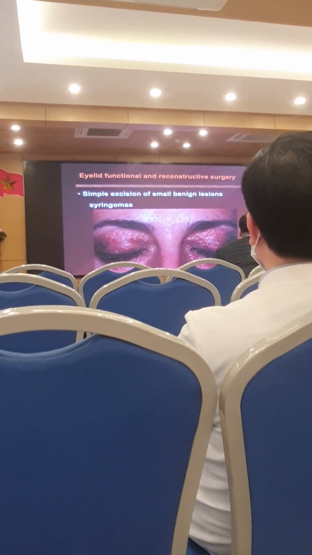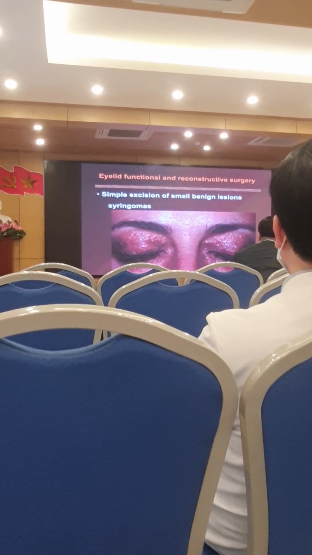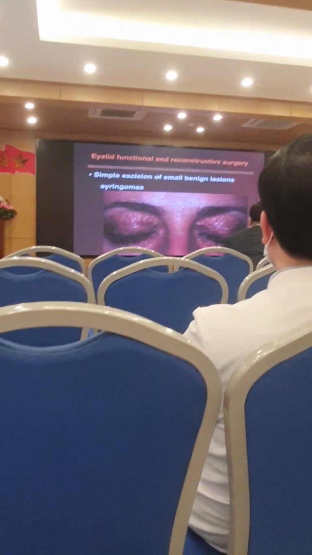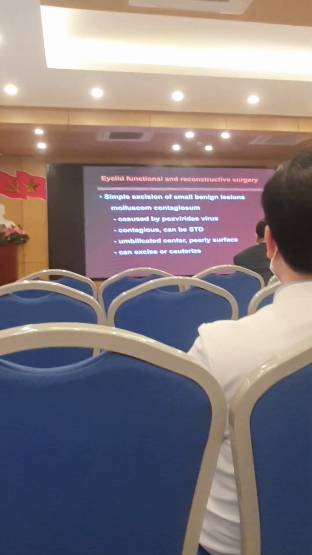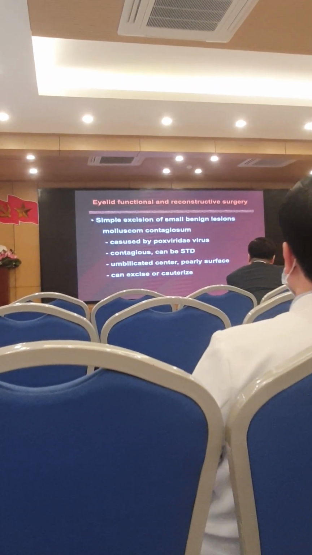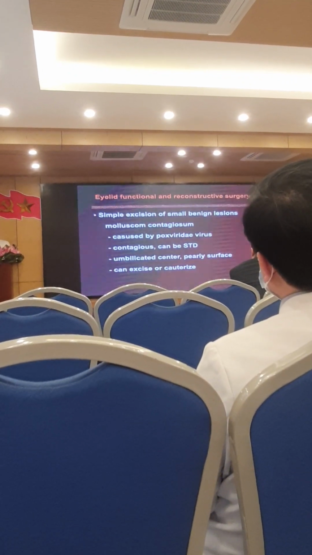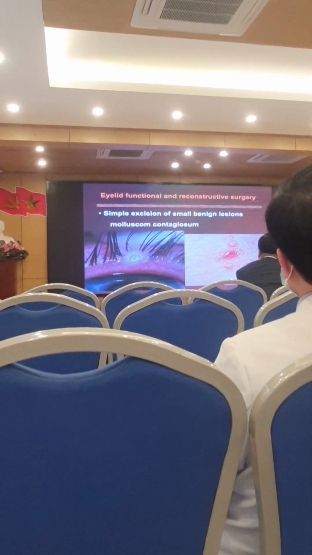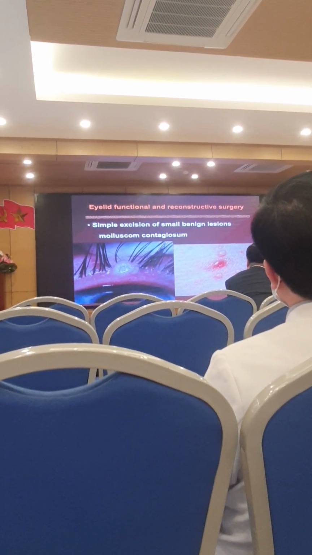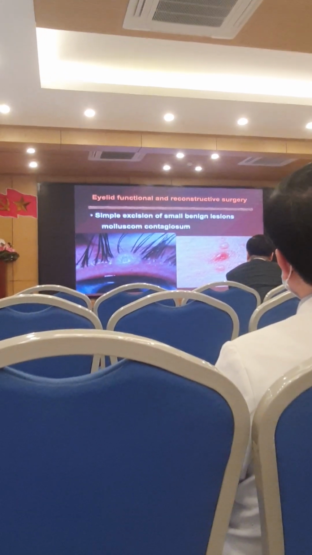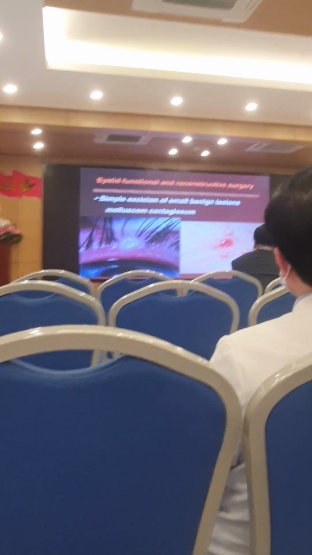And some of these could be quite extensive and cover the upper and the lower lids. These are called syringomas. They're benign lesions. Another benign lesion that can be associated with a pox virus is called molluscum contagiosum. And this typically has an umbilicated structure with a pit or a hole in the center, and they're very classic in appearance, and they can shed a virus.